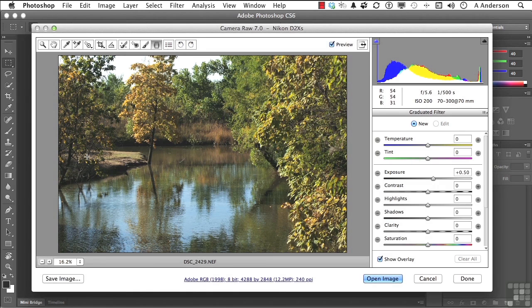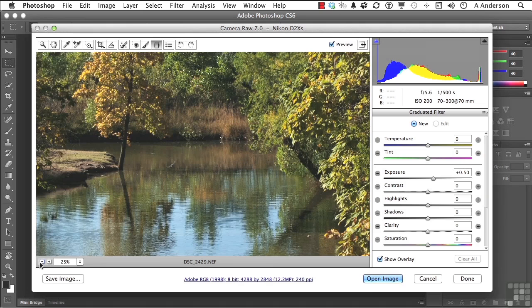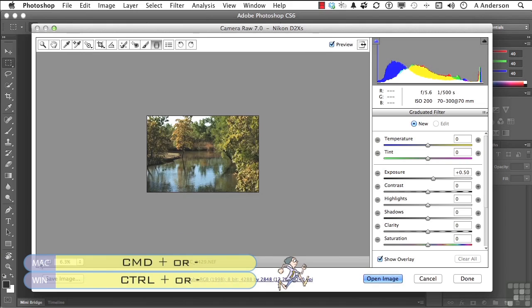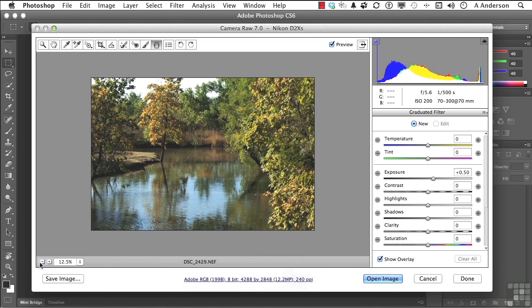Now down here, we have a button that allows us to change the size. Of course, we could do that with the zoom tool, or we could click these buttons right here if there's some reason why we want to enlarge or make it smaller. And you can always use the shortcut, which is the Command key with the plus and the minus keys on your 10 key. There's a lot of different ways we can do that. Over here, this is one of the most important areas you're going to work in, and it's called a histogram. And when we're adjusting an image, we'll be looking at the histogram to help us understand what's going on with the image.